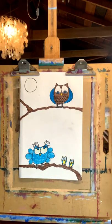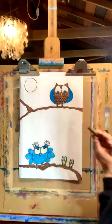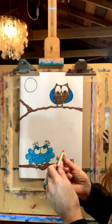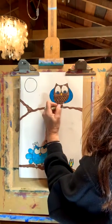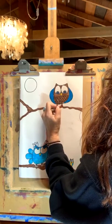And, oh, the feet. Everybody's feet. I'm going to fill those in with, what's going to go brown? Maybe this color here. It's a little bit different than that brown. It's kind of a reddish brown. It's called Rush.